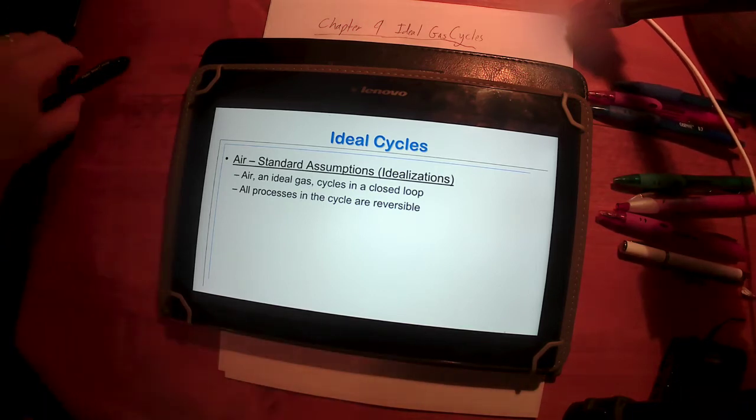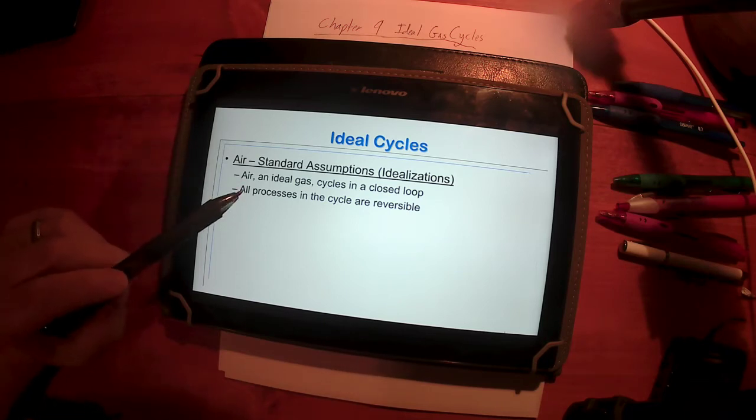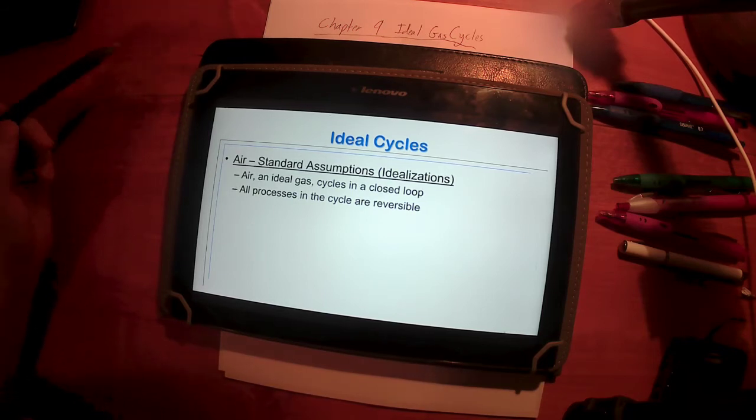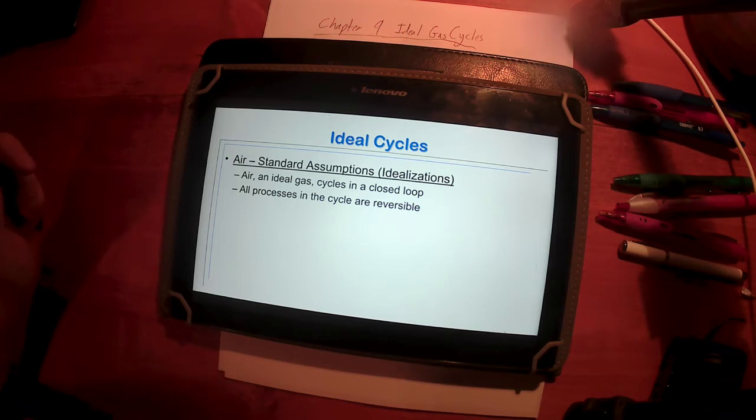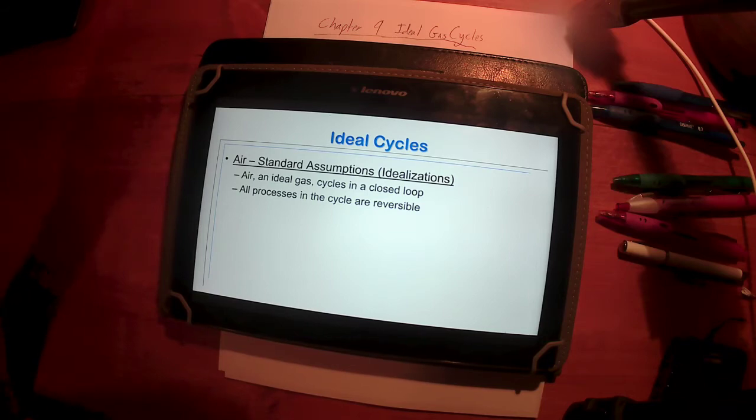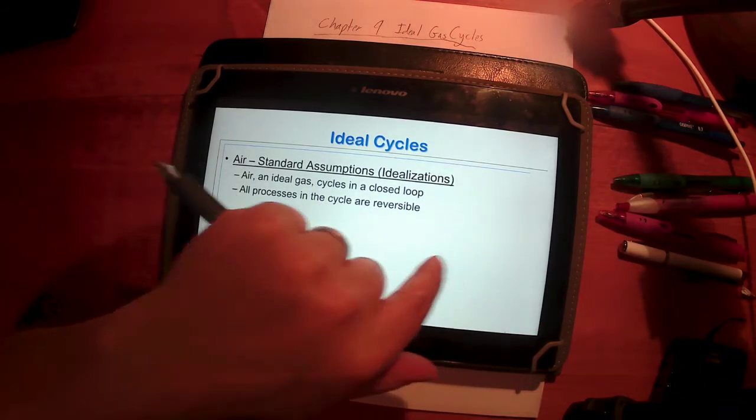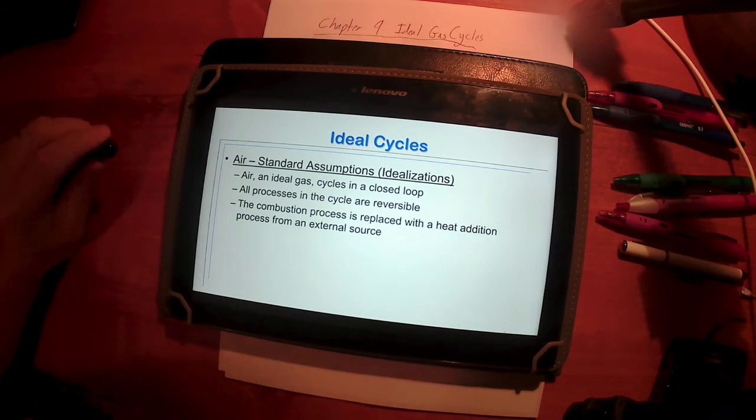Sorry, I'm trying to stay hydrated, drinking some water. The second one is all processes in the cycle are reversible. So again, it's an ideal cycle, the best version of a cycle. So we're going to assume all these processes are reversible. They're not generating new entropy, meaning we can get both the system and the surroundings back to their initial state because there's no new entropy that we can't destroy once it exists.